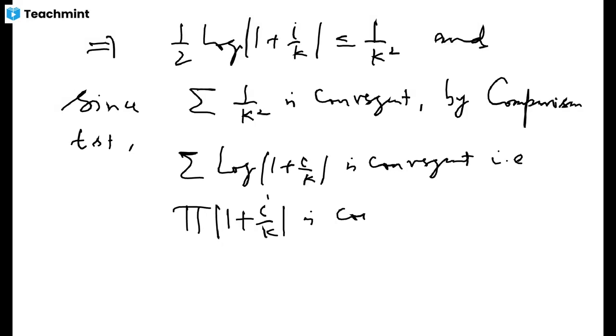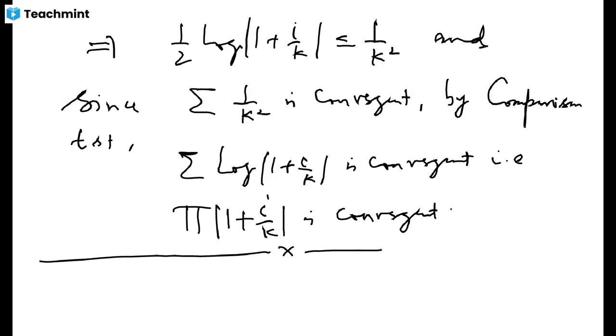So we have this thing that if we take a product which is not absolutely convergent, and if we at the same time form a product by taking the absolute values or the mod of the factors of the product, then that might be convergent. So that means the absolute convergence, the way we define this in the case of series, is not going to be the same way in case of infinite products.